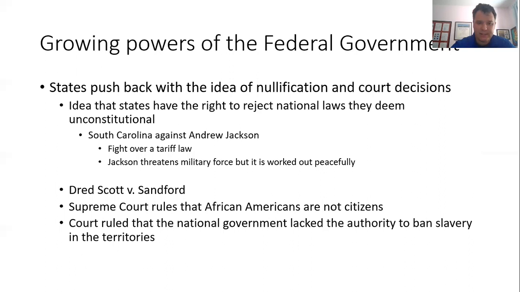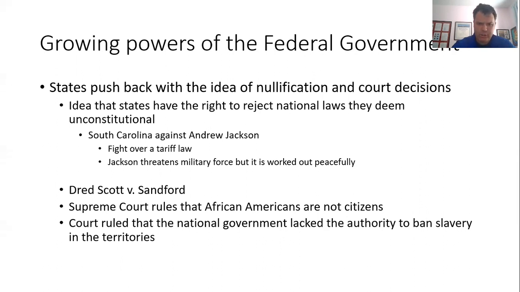Another court case is Dred Scott, which is the famous slavery case where you have a slave that gets moved around quite a bit, and he moves into free territory and gets left behind by his owners. And he argues that when he was abandoned, or even when he moved into free territory, he was no longer a slave. And of course, the Supreme Court ruled that African Americans were not citizens, and that the national government lacked the authority to ban slavery in new territory. So the government couldn't pass compromises like the Missouri Compromise. The Missouri Compromise gets overridden by the Dred Scott case.